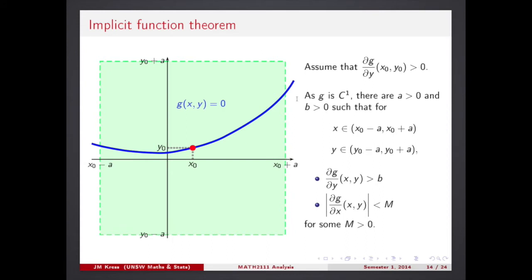Right, so we're back to the same graph. Normally when people discuss this, they make this extra assumption. We just assume that this value is strictly positive. The assumption originally was that the value is non-zero. It means it's either strictly positive or strictly negative. We can just do only the positive case. The negative case has a similar argument, right? Or you can do the negative g function, for instance.